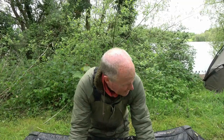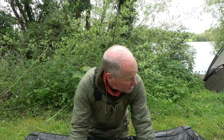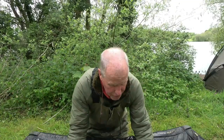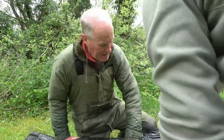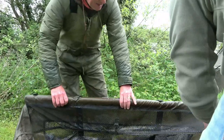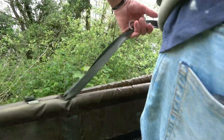Right, so we've finished photos and stuff. Yeah, put them in there. We might have to give the guys a buzz because they want to photograph anything over 30. Right, okay, so let's put it back in here. Yeah. It's floating in the lake. Yeah, I'll give Miles a buzz. Yep, give him a ring. Wonder, it might be a known fish, perhaps.